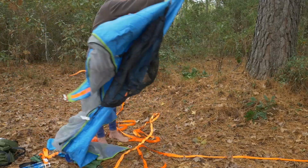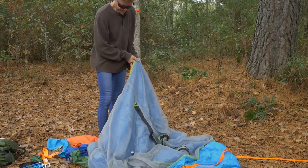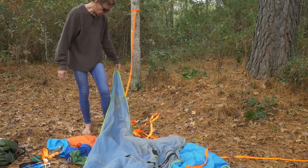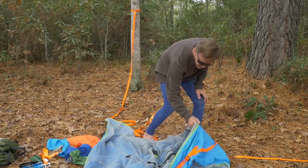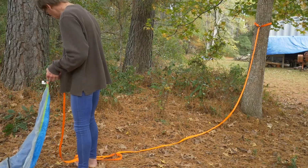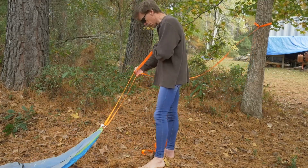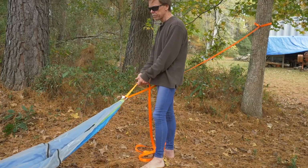I guess I want to be like this. So we want the front to be where the winch is, which I've got here, and then the tail is supposed to go through here. Pull this up, obviously.